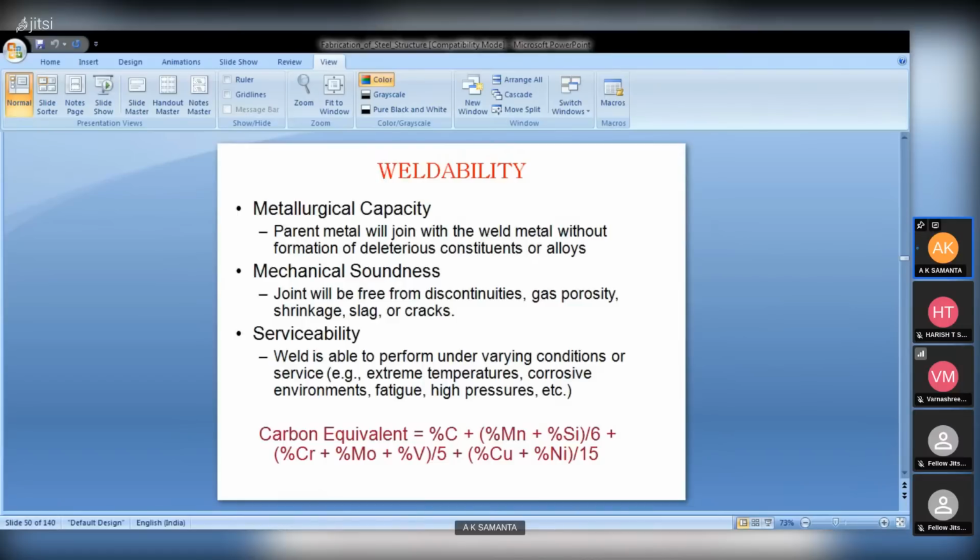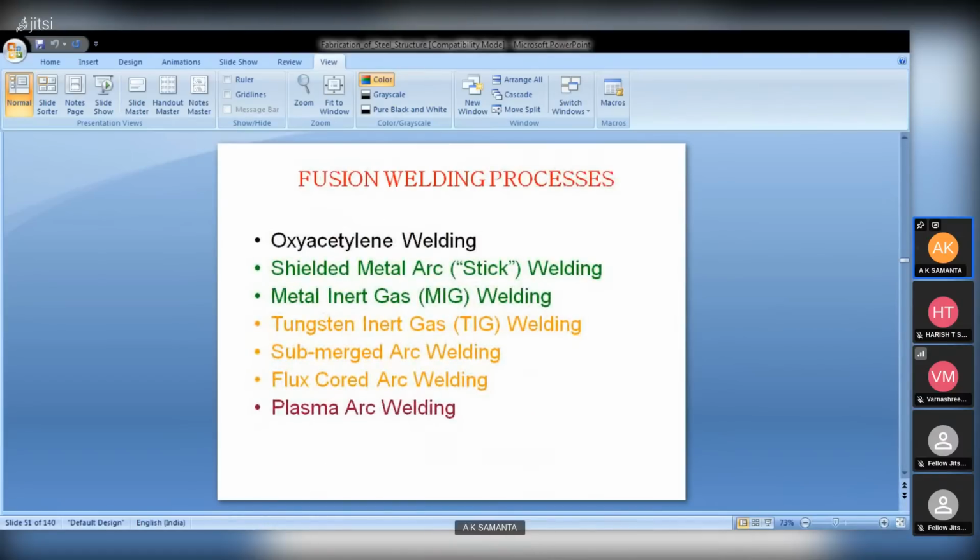Irrespective of all these, weldability can be defined by the metallurgist as carbon equivalent. As I have told yesterday, in IS 2062 or in any other steel specification, you will find this number, carbon equivalent. If carbon equivalent is less than 0.35, then welding is very easy. If it is more than 0.50, then welding will be difficult. Normally, manual welding will not be adopted. Rather, automatic welding will be adopted, like submerged arc welding, etc., for fabrication purposes.